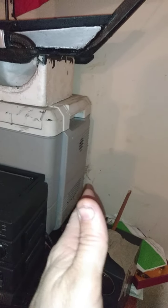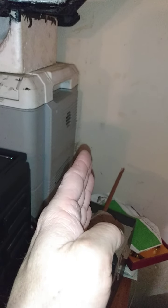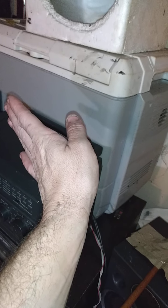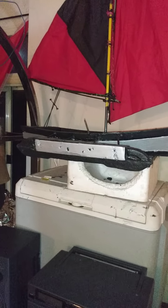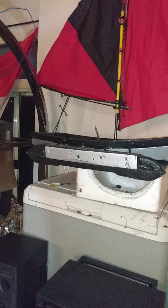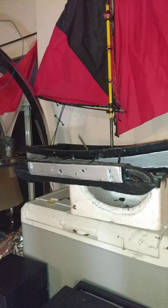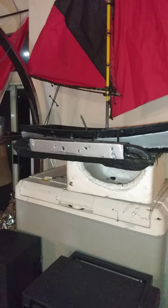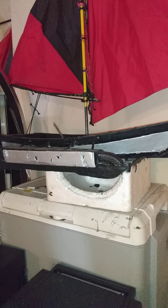The boom comes around automatically, and as you turn, the more the boom approaches the middle position, the more it slackens the front sail, and the more it takes air, so it pushes you around, and now the boom catches again on the other side, and boom, you're flying in this direction. It's completely riggingless. You just steer the boat, and it automatically sets itself up. The angles can be set by virtue of the paracord, so for lighter or heavier winds, and at most, when the winds really pick up, you have to refit it and lock it in at the next setting, which is the next knot in this case.